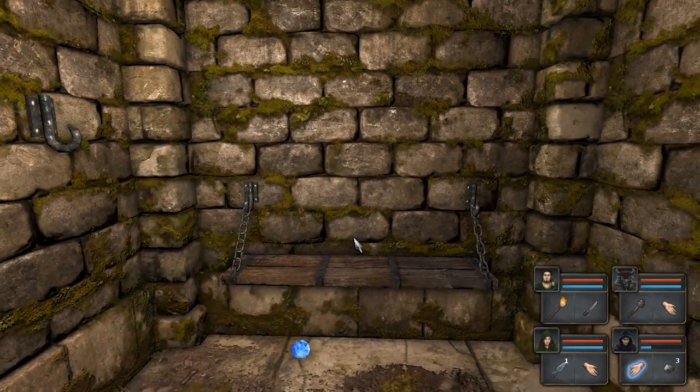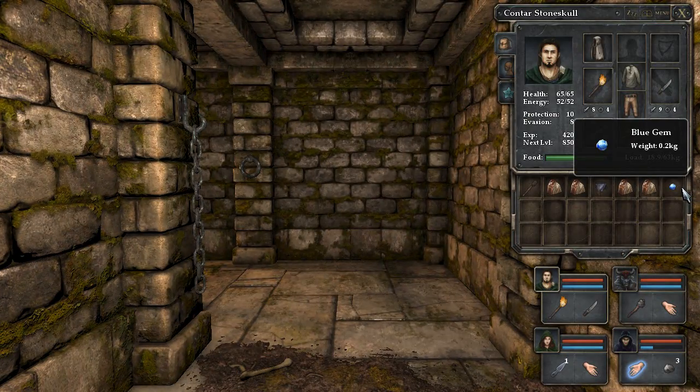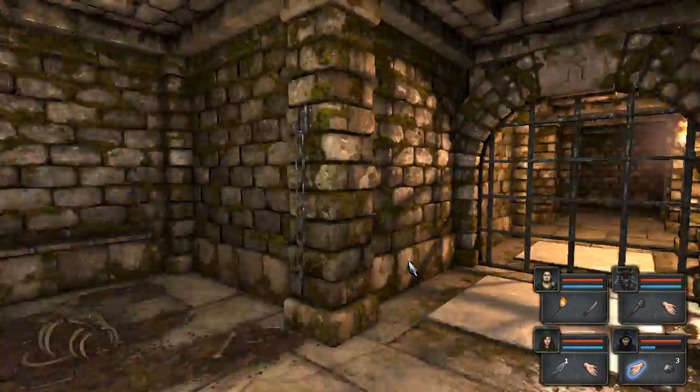And looky what the snails were guarding. Looks like we have a blue gem. And if you'll remember earlier, we had to fill the statue's eyes with something, and that looks like it would fit in there pretty well. So here's yet another puzzle where we did get what we were after, but now we're stuck in here.